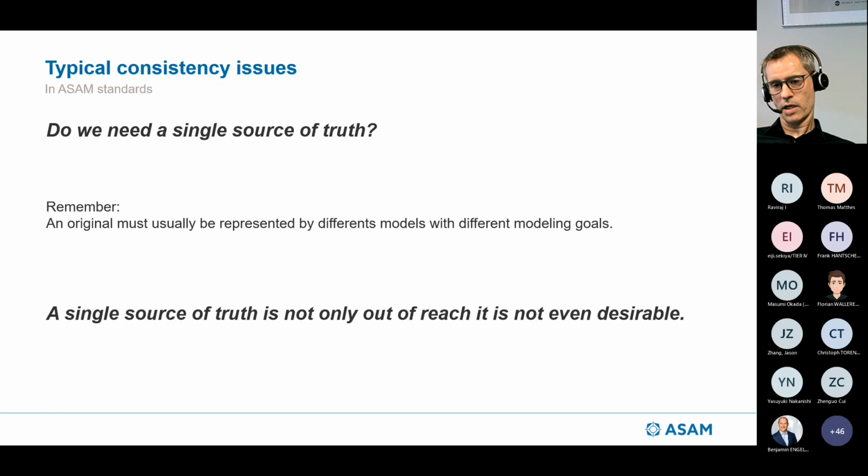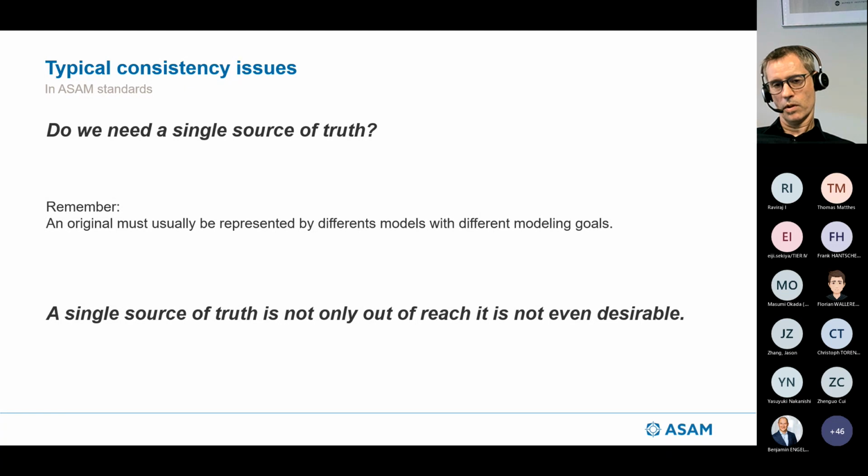We will always have a user guide. We will always have a domain model and a data format, which just have to be consistent. But what we can do, and this is a great opportunity when we are facing the reality that there is no single source of truth, is do everything that makes our life a little bit easier.